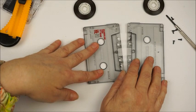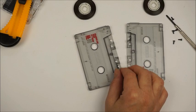Alright, so let's start with making a masterboard to make the pages, decorating the pages, and then assembling everything.